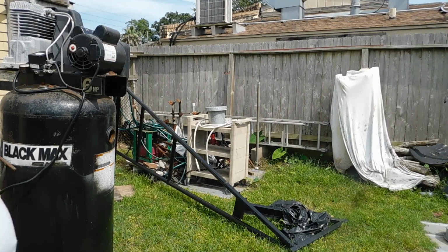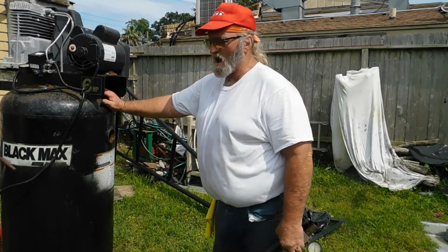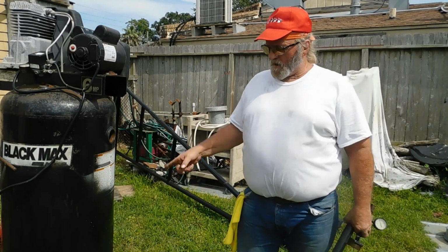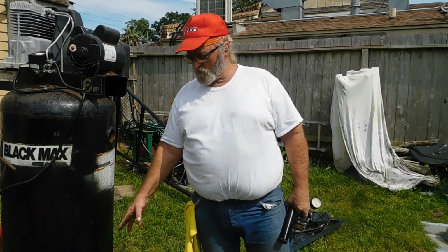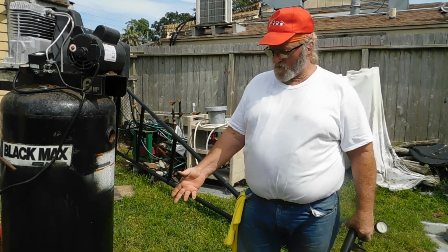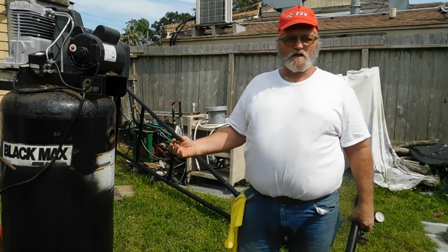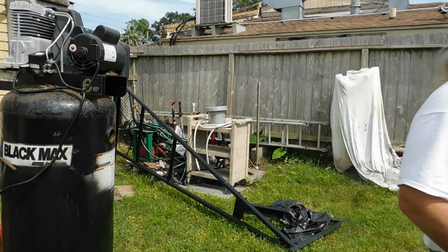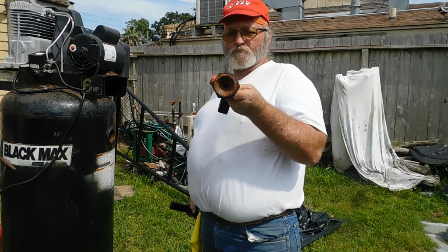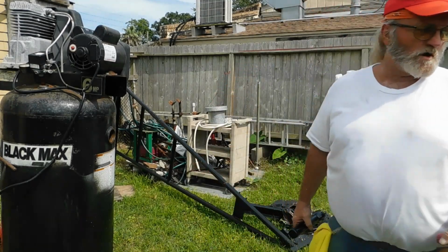Alright guys, this compressor belonged to an old man. It sat out in the shop like 8 years after he died, doors open, exposed to the elements. And you see how he's got it mounted to this here, I don't know what you call this, cart. He got this pad with wheels on it. I don't think he drained it every time he used it. Y'all see what the top plug looks like right there? It's pretty bad. That's the top plug.